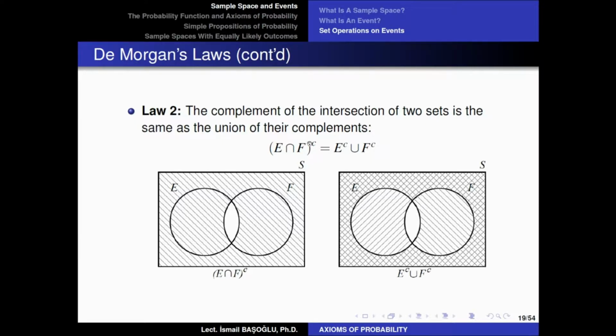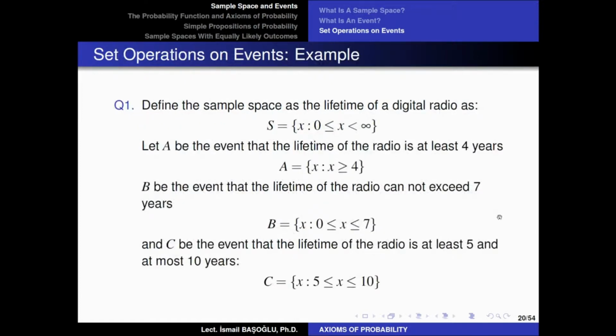So similarly, if you are talking about the complement of an intersection operation, you can distribute this complement operation over individual events. However, this time you need to change the sign from intersection to union. So these two laws are going to be very practical. They are going to give us a practical use in calculation of many probabilities, and we are going to practice this later. But at this point, we are going to finalize our video by solving this first question, question 1.